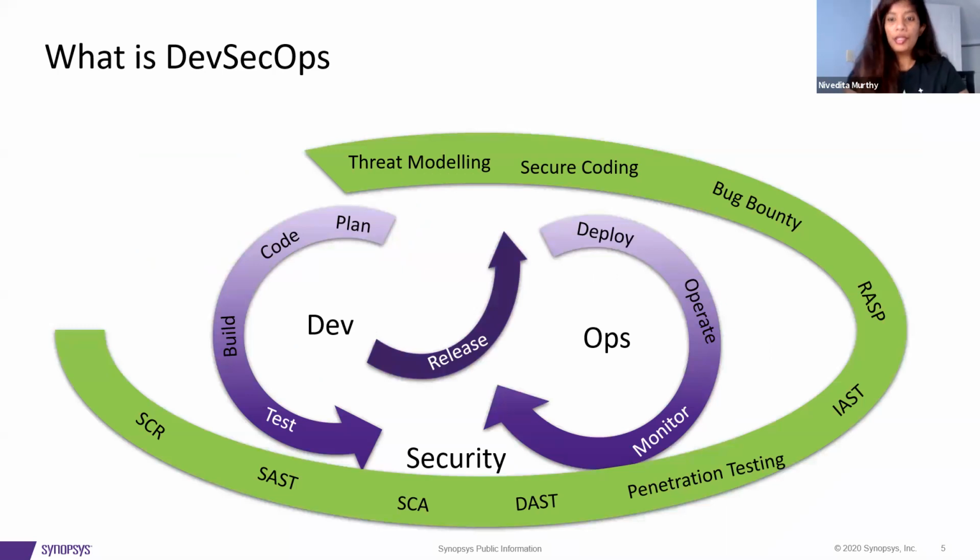DevSecOps, as mentioned earlier, is development, security, and operations. Each stage of SDLC requires some kind of security review, but these reviews don't end at the end of the SDLC. Security checks are done before and even after that. Because DevSecOps is not a process, but a cultural mindset that needs to be adopted and encouraged. Hence, every activity related to development, even if it's not actual development, must work hand in hand with security and operations. You start off with training developers in writing secure code.